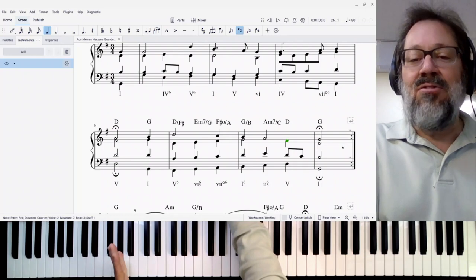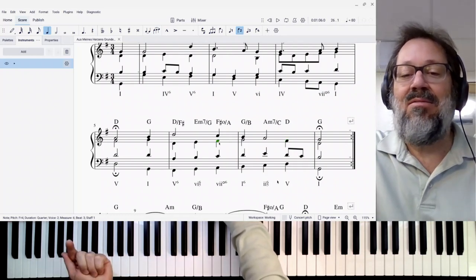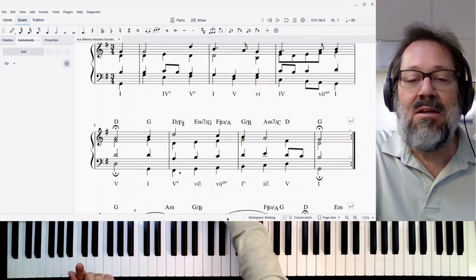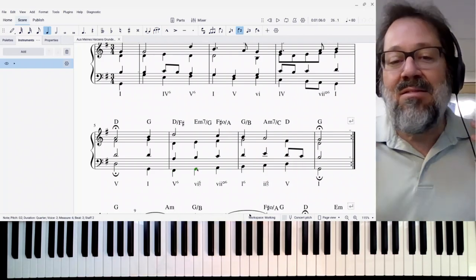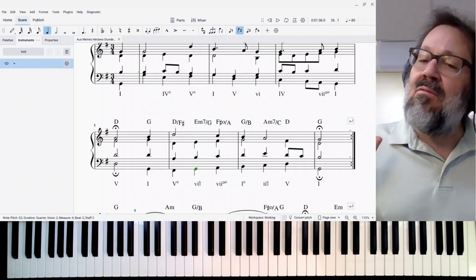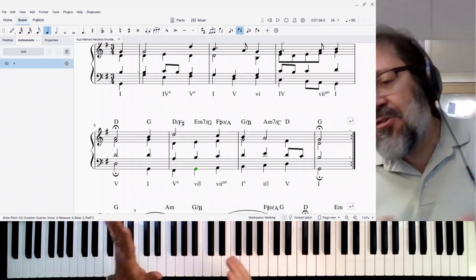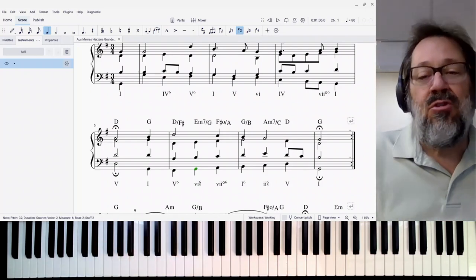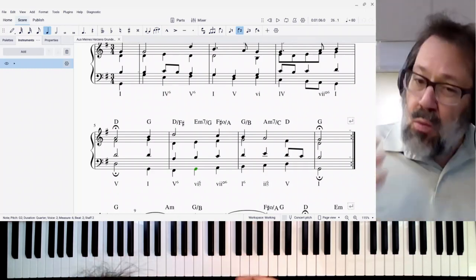You can see that Bach is doing it here. But look at all the other places he doesn't. This F sharp does go to G here. This F sharp here in the bass does go to G there. He's resolving it more often than not. He's making very deliberate choices about when he thinks the circumstances warrant frustrating the leading tone. So you don't want to just treat it willy-nilly and not even think about it. You want to think about it.